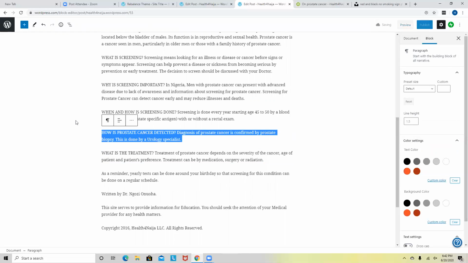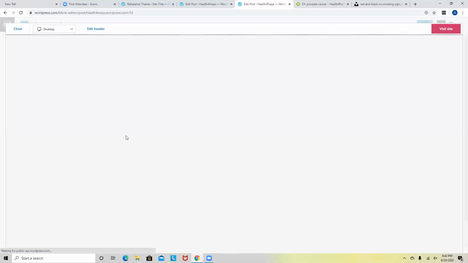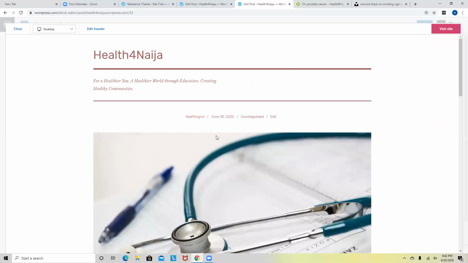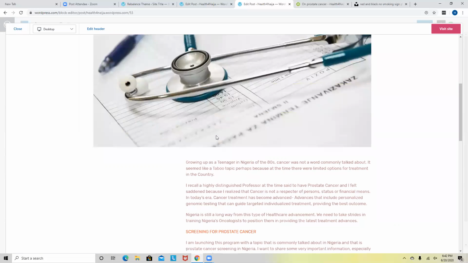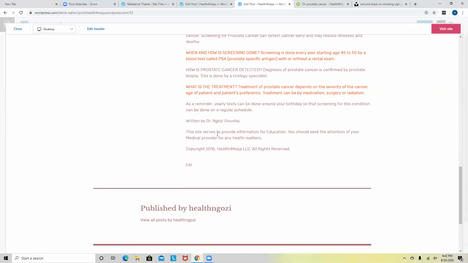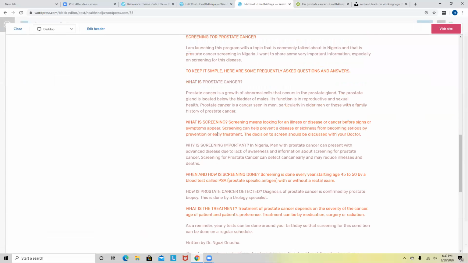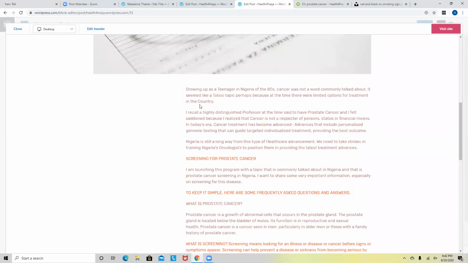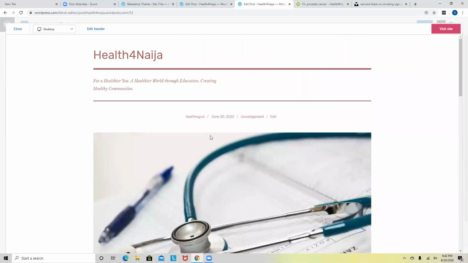And save draft. And preview. All right, so this is how it's gonna look. I think it looks good. This color I'm not too crazy about.